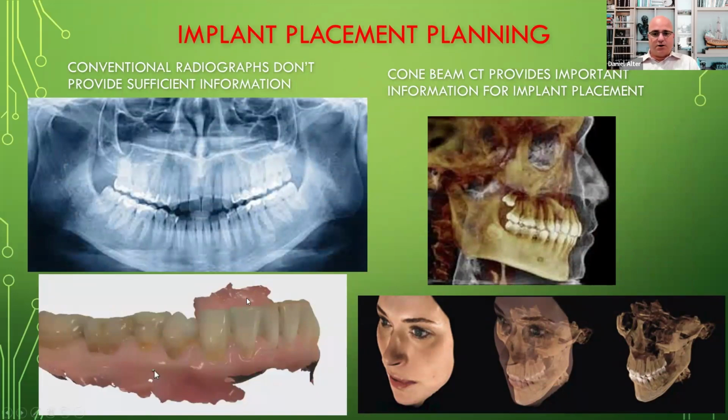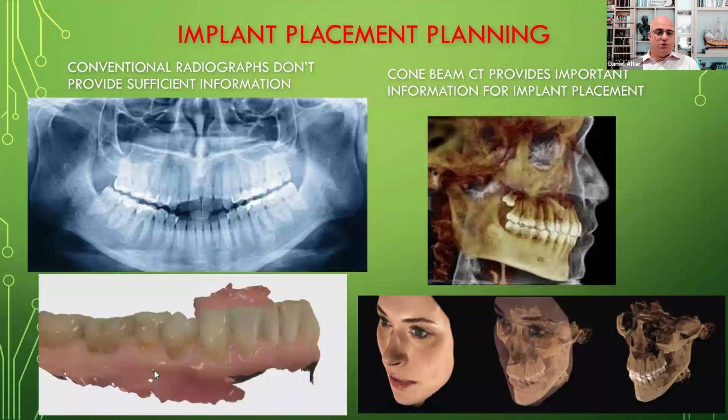So there are several things that are needed in order to do this successfully. There's the 2D X-ray, which is not something that is needed here. However, we do need two, one of them being a DICOM file, which is a cone beam scan, as you see here on the right, as well as a static scan, and I'll explain why. So the cone beam scan that you see on the right, it's a radiograph, and it's small slices that give us a lot of information. That information is in the root of the density, as well as the landmarks, where the mandibular nerve is, where the frenums are, with the segmentation of teeth, and so on and so forth.